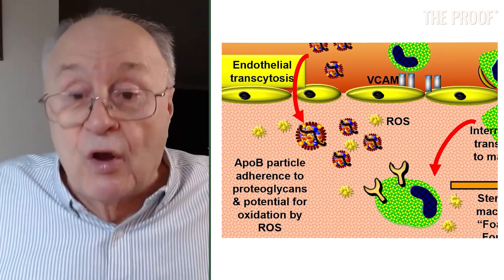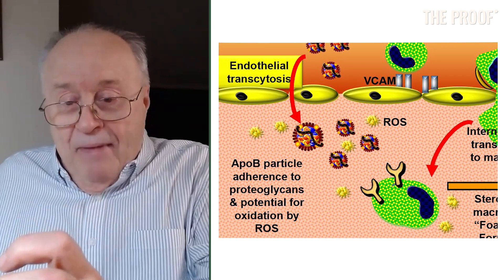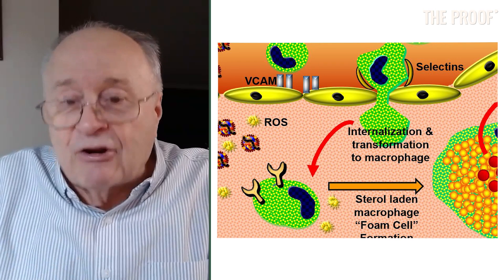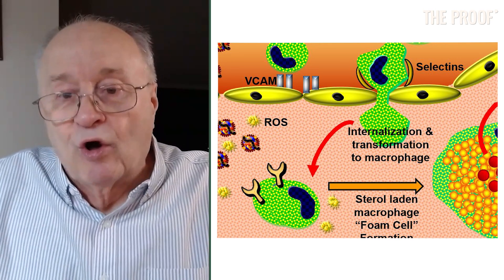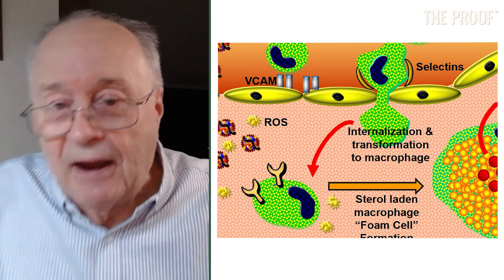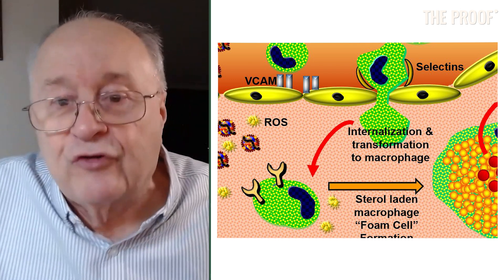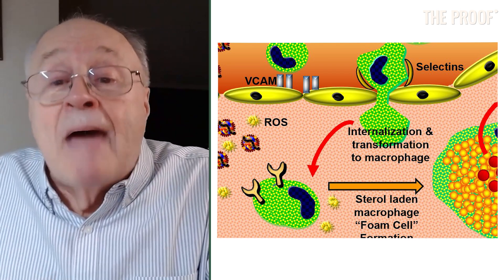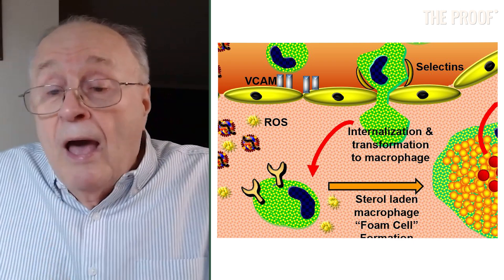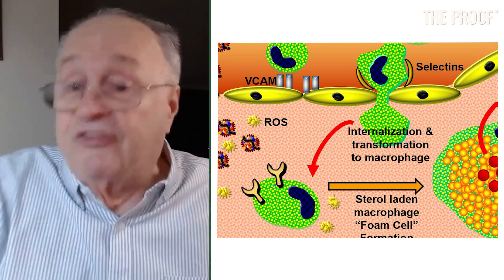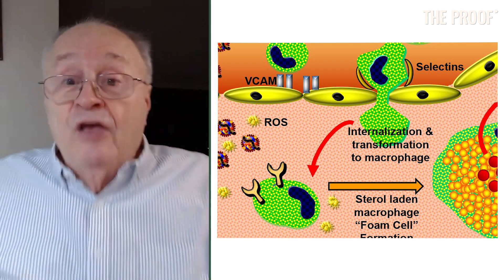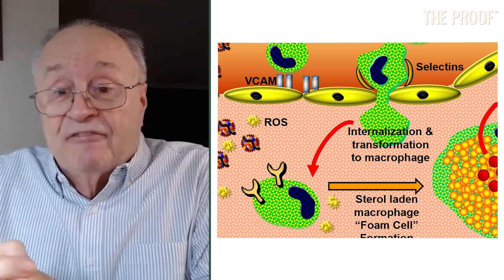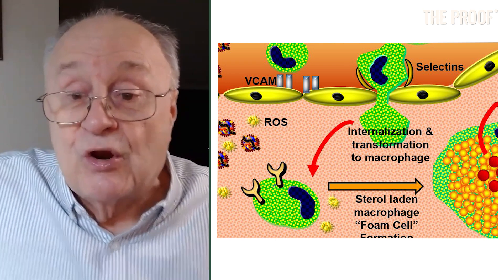Because for atherosclerosis to develop, an ApoB cholesterol-containing particle has to be ingested by a macrophage that is in the arterial wall connective tissue. How did the macrophage get in there? A monocyte left the bloodstream, passes through the endothelium — there are receptors that pull it in — and it transforms into a macrophage in the arterial wall. A macrophage is basically a white blood cell capable of scavenging, eating things. What makes some of the retained ApoB particles a substrate for receptors on macrophages is that they will internalize them.